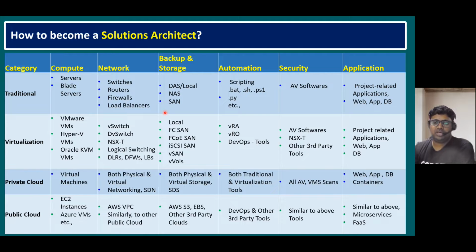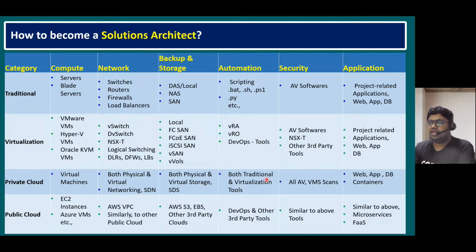If you want to become a solution architect, based on my experience, you should have a minimum of two towers of experience. Let's say your core skill is compute, VMware. If you have additional knowledge in network, or in any of the other towers like backup and storage, whatever you are interested in, apart from your one core skill, those two skills should be strong. That will be enough to become a solution architect, because in the interview they will focus on all these towers. If you have strong knowledge in two and basic knowledge in the remaining towers, it's easy to crack the solution architect interview.